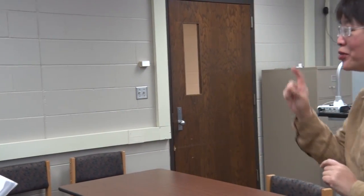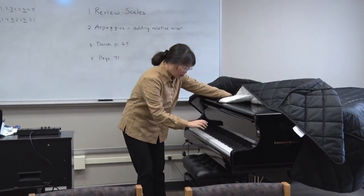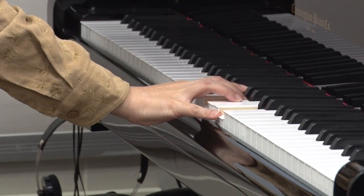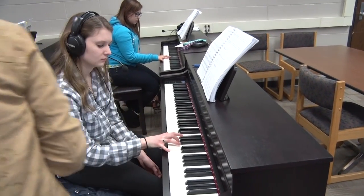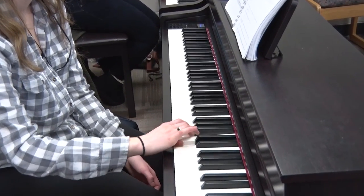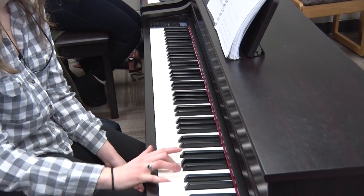Okay. Now, the reason why the fingering is 1, 2, 3, 1, 2, 3 is very simple. Play the chord, the octave first. Play the octave, and then try to grab the F sharp and A while you are playing the octave. What happens? It falls naturally under the fingers, right? Yes, and then you play the octave, right? Doesn't that feel comfortable? Why does it feel comfortable? Because there is an equal distance between each finger, between the thumb, the index, the third finger, and the pinky. It feels centered, okay?